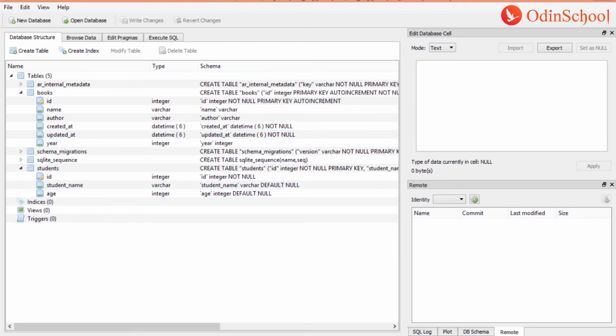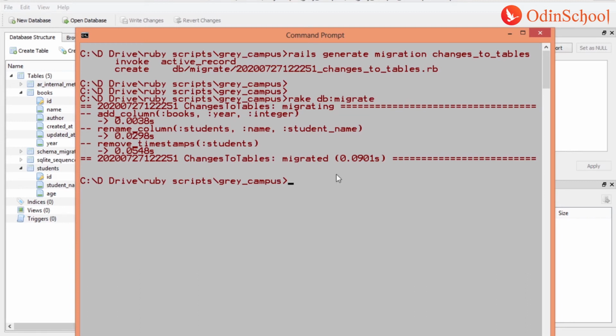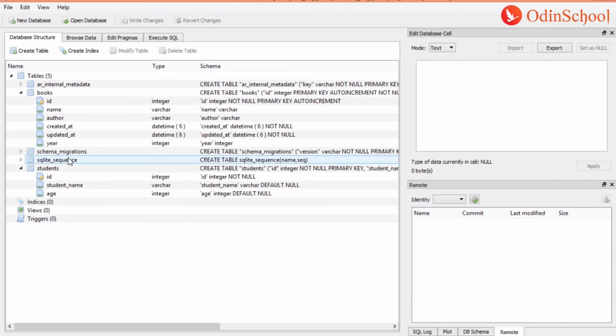If you are getting this migrated message, it means you are successful. That means there is no pending migration, or else you will get error messages. If error messages show up, the migration will be reverted back to the older version. You need to change the syntax in the migration file and come back. If there is any error, you won't get this message, migrated. Right now, you can see a migration has been done with the help of a single migration file.